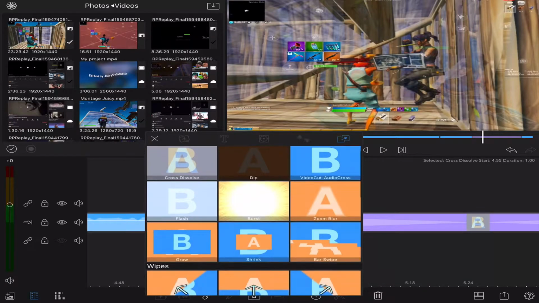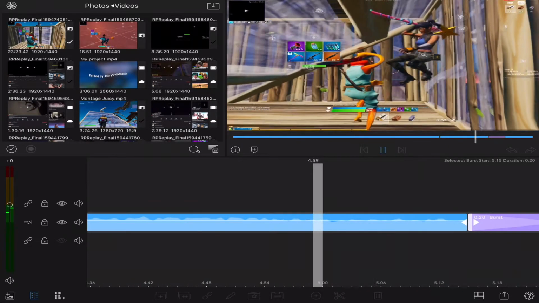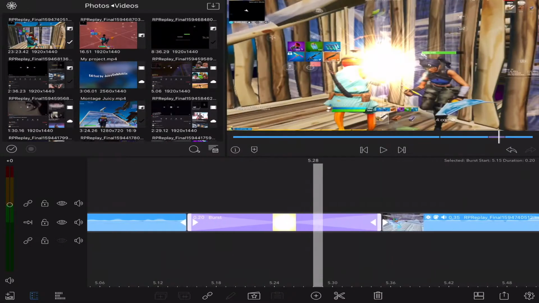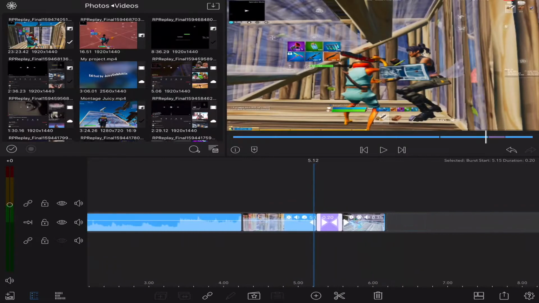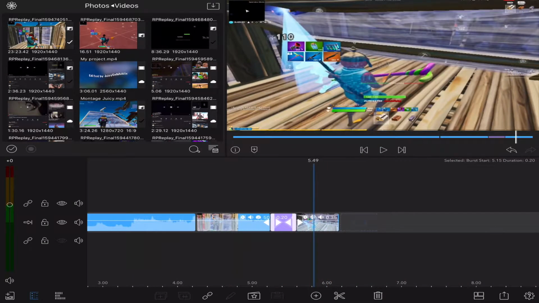Press that and you choose. A lot of people like to do burst. I like to trim that down quite a bit, like 20 maybe, and then we go. See, it goes like that. That's another way to do it. You can just pinch it down a bit. Look at that. And now I'm going to show another method.